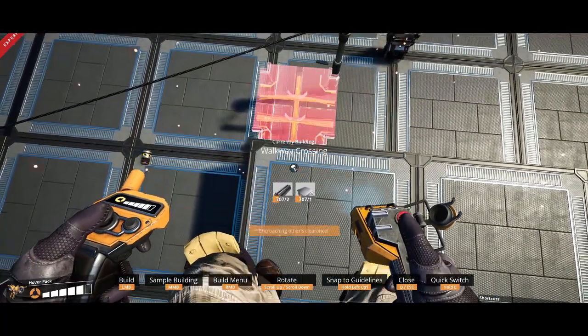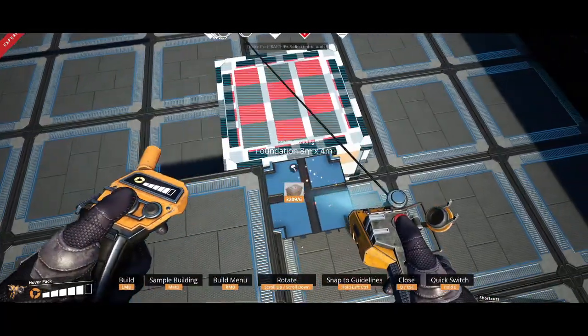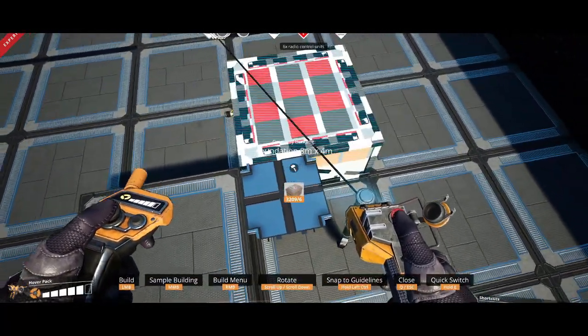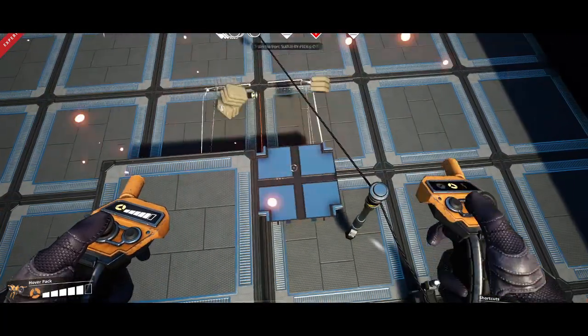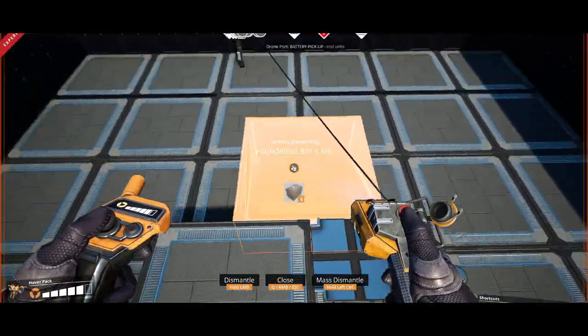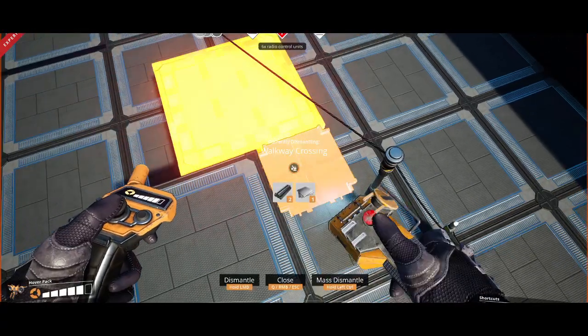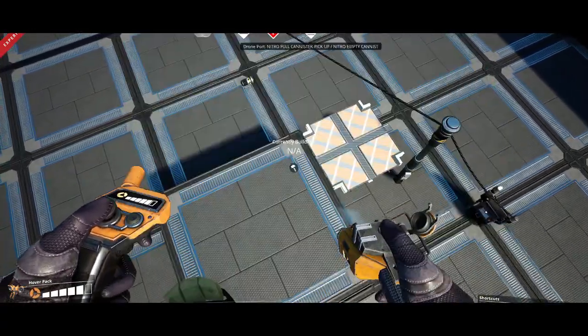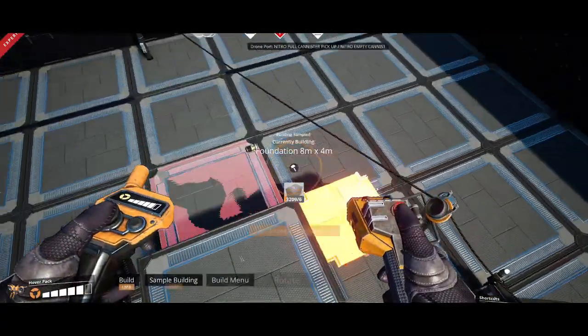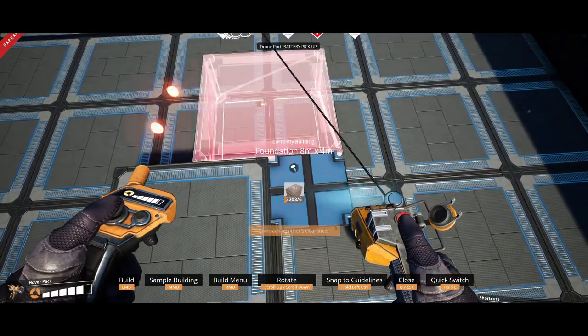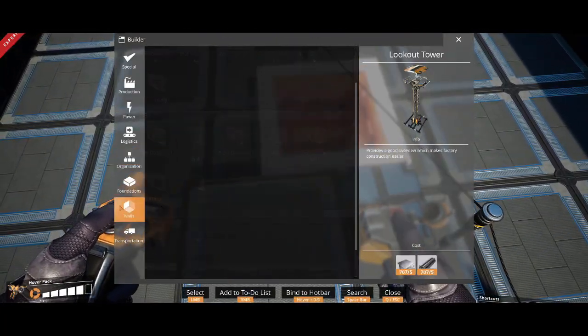Now, this is unique to Update 4, and then you can place the foundations directly on to the walkway crossing, just like so. So once again, you will place the walkway crossing on the edge. You will copy this tile. You will place it here, and then you're good to go.